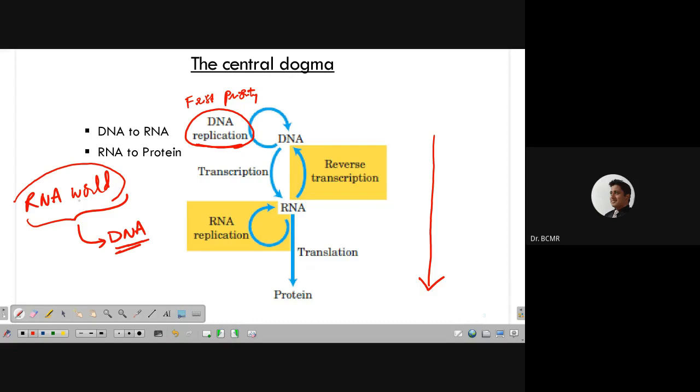But then what you see is that in any cellular life form, DNA is the genetic material. If you're counting from there on, you should think of DNA replication as the most important one, because without it there will not be any more copies of the cell. Okay? And then we have transcription. That's an important one, but it is only to produce RNA.